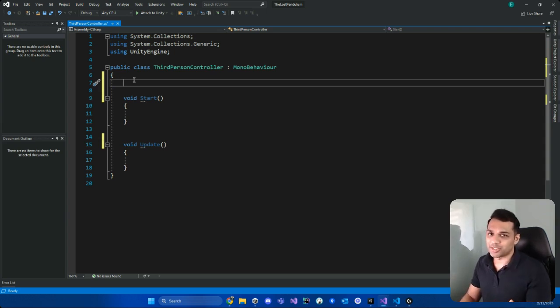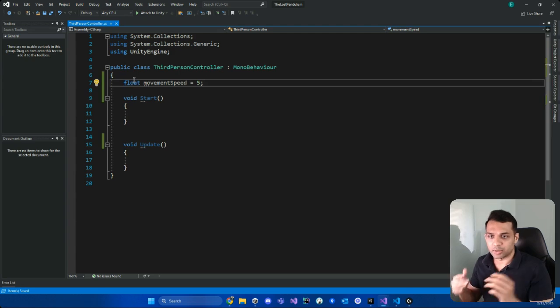If you guys have gone through those sessions, you know that decimal values can be stored in float. So float speed. Okay, let's call it movement speed. All right, so I'm going to just give it the default value of 5, and we can always change that as well. Let's just Control S to save this.